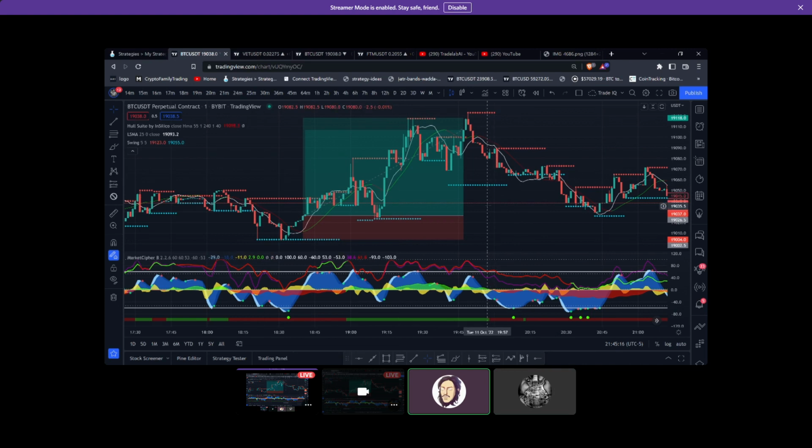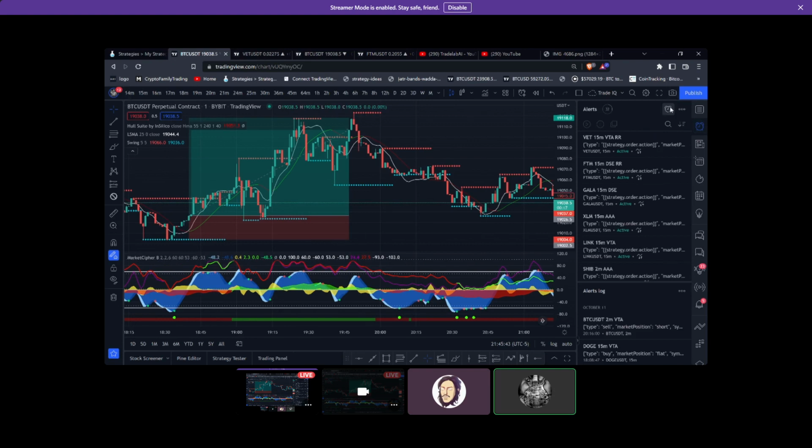So when we're comparing this though, are you simply saying that you want the money flow from the last bar to be lower than the money flow from the next bar? Yeah. How much? What are you looking for there? I'm not sure. Let's see. I've used the confirmation before.